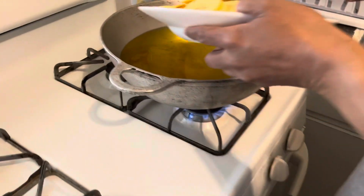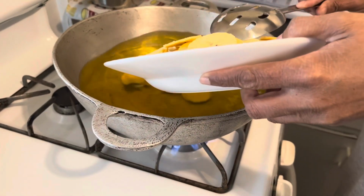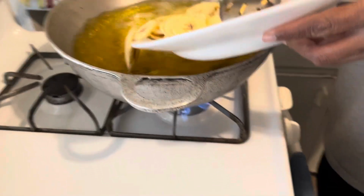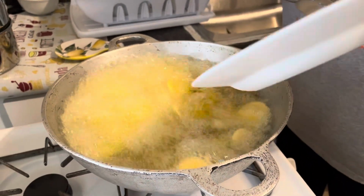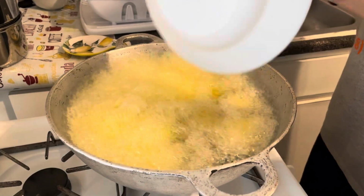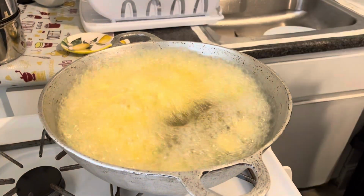Look, we already put the oil. And we go fry it two times, four plantain we fry one time. So you put in two there, and you put in the next two.